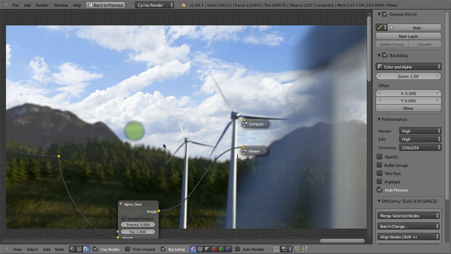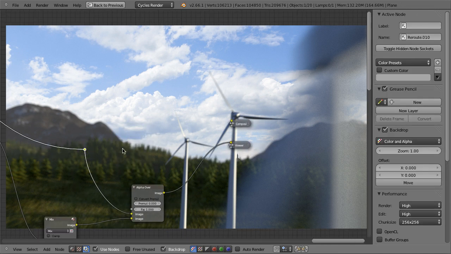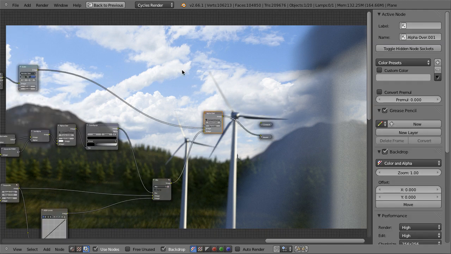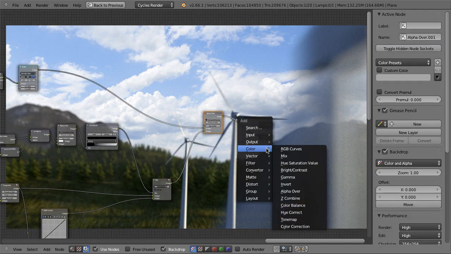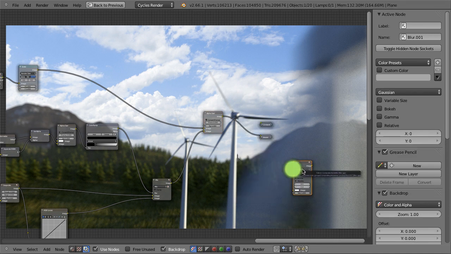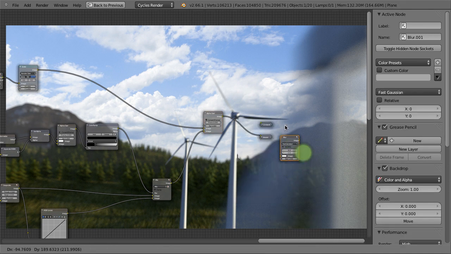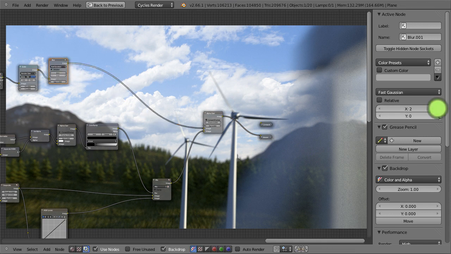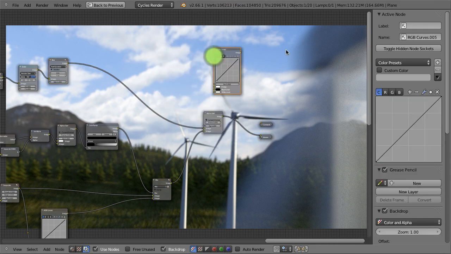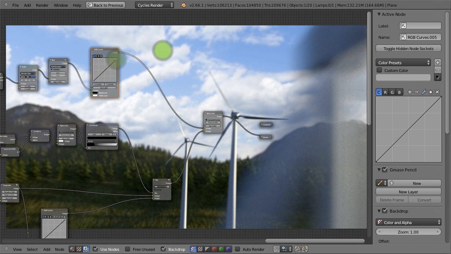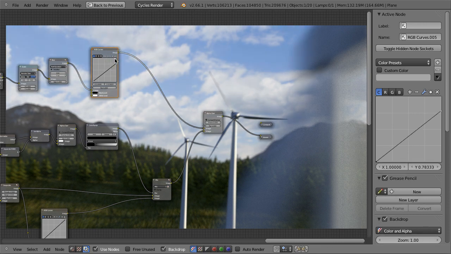Let's get rid of this mix node. Maybe this reroute, Control X. The sky doesn't seem to fit. Let's first blur it a little bit, filter, blur. Let's choose the fast Gaussian, plug it here, and set it to something like, I don't know, maybe 2 for each axis. Maybe 4. And now we should either make it darker or brighten all of the rest. So I will first make the sky darker. Let's add the color RGB curves, plug it here, and simply do something like this.